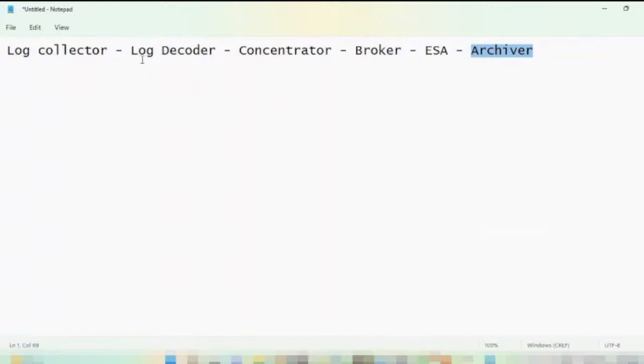Apart from the log collector, all the components have their own storage as well. The decoder has its own storage, and this one also has its own storage. Every component has its own storage, but it depends on what type of storage we are trying to configure.